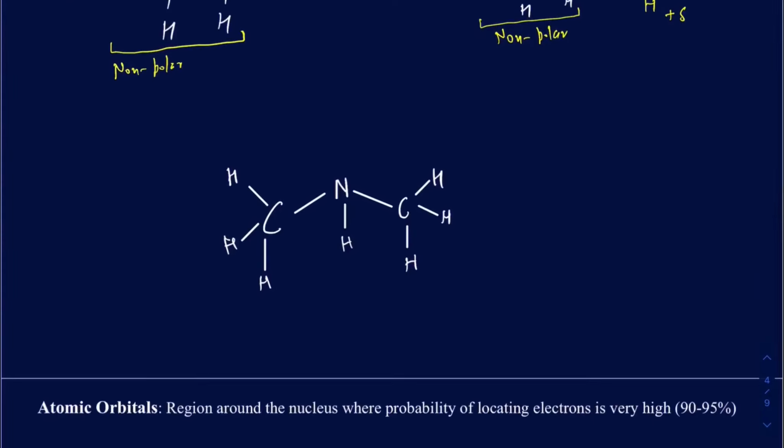Okay, what about this next one here? Clearly, we got this left side and this right side with carbon-hydrogen bonds, so those are going to be nonpolar sites. But then you have this nitrogen at the center. Nitrogen is going to be more electronegative than both the hydrogen and the carbon. You really have the lone pair on the nitrogen, and that's because when you take organic, if you see 3 bonds on the nitrogen, that means there is going to be a lone pair on that nitrogen. Nitrogen being more electronegative, it's going to have a partial negative charge. These carbons are going to have a partial positive charge, and so does this hydrogen. So you'll have these dipoles going this way.